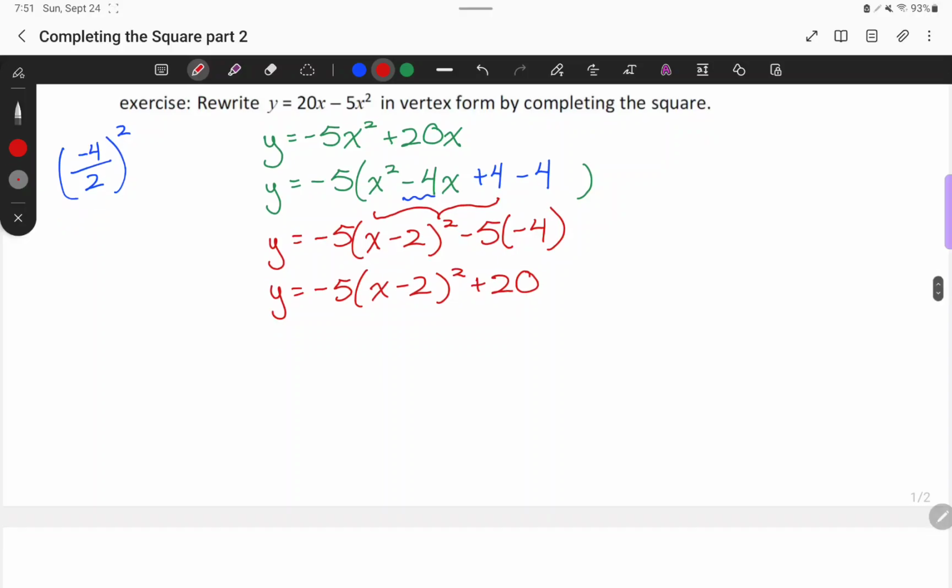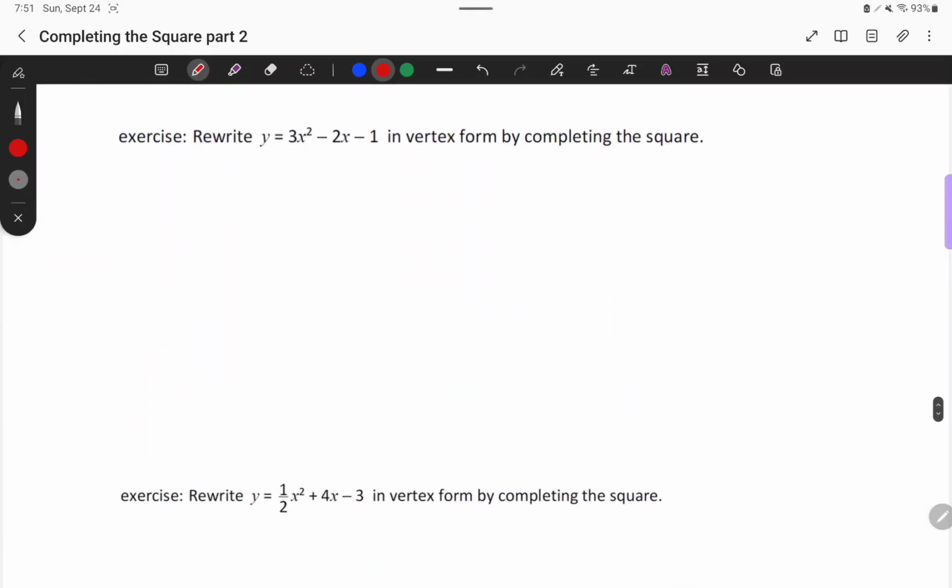Okay, so far so good. We're going to keep doing the same thing, but just make the problems a little bit spicier. So starting off with this next one, we're going to do the same thing and just rewrite it, factoring out the 3. So if I factor out 3, I will have x squared. Now, -2 doesn't really have a 3 I can factor out, but I am going to have to factor it out, so we'll just do that with a fraction. If I write -2/3, then once I multiply it by the 3, that will give me the -2x that I need. I'll pop that on the side so we can see it.